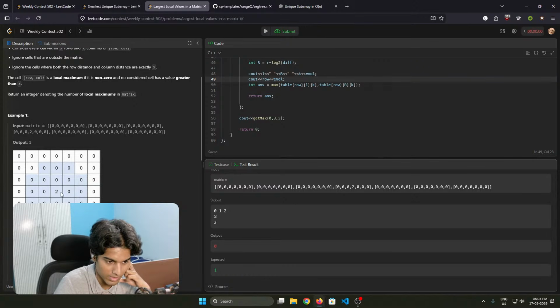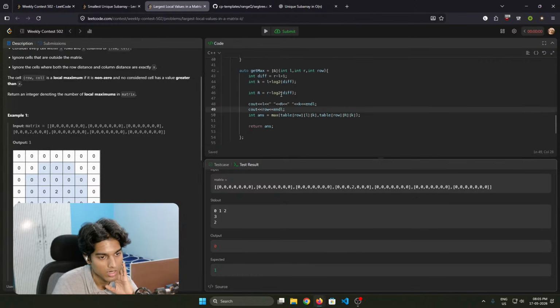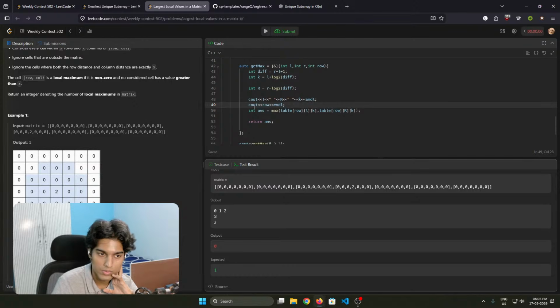Then I started from here and I'm going back. It should give me 0 again. No? I'm getting 1. So this R minus whatever is log difference. Difference is 3 plus 1, 4, right? Log should give me 2. So R minus 2, 1, 2.